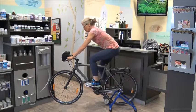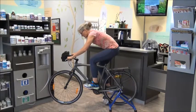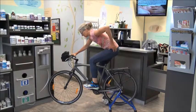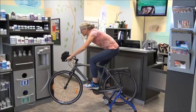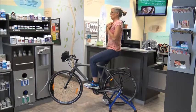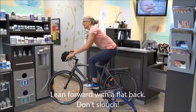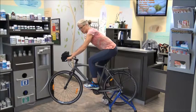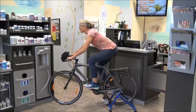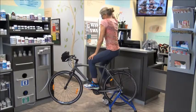The other thing to think about is when you lean forward. Often what people do is they slouch, and when they slouch it puts more pressure on your arms and your shoulders, causes you to round your back — you'll get more back pain. It tightens up your hip flexors, and then in order to look forward to ride you actually have to raise your head. What you should be doing instead is taking your whole body forward — less tension on your hip flexors, a lot easier on your back, easier on your knees and shoulders. In this position I actually don't have to lift my head up to look because I'm just looking straight ahead.